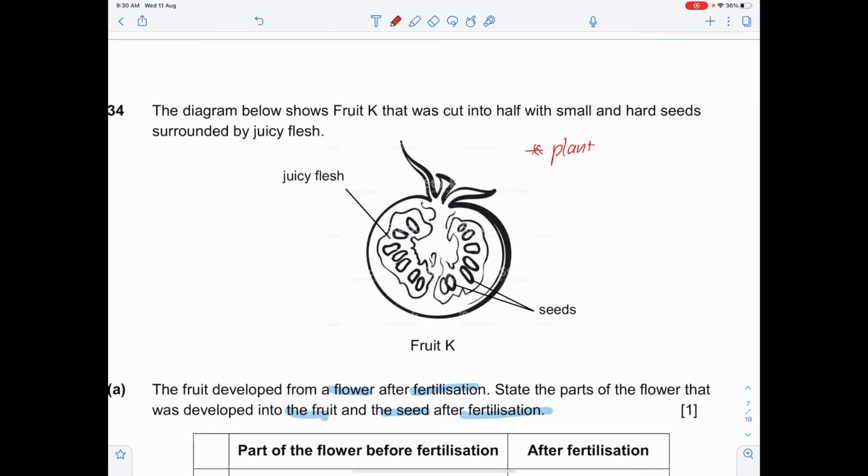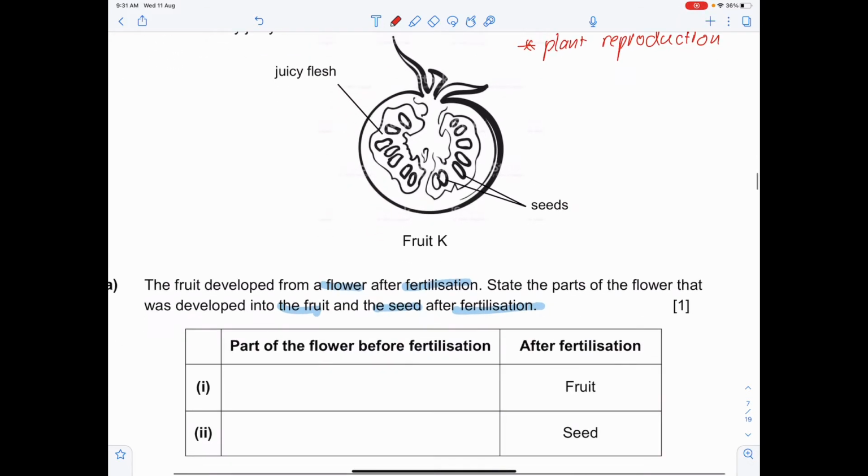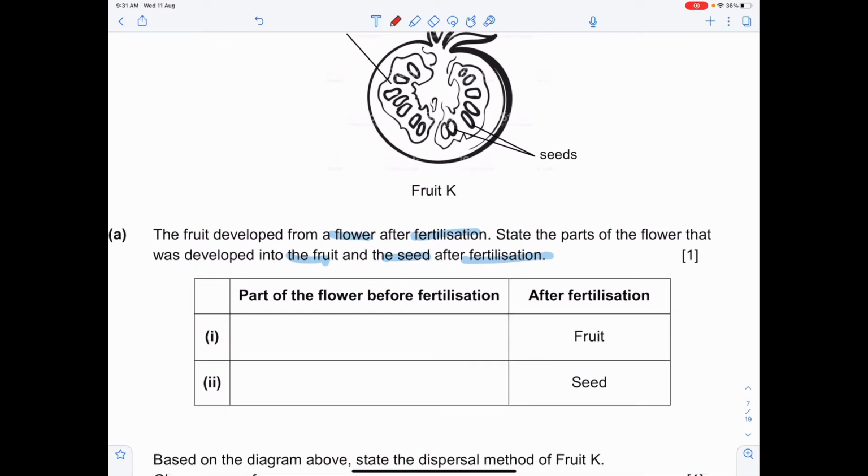Now for plant reproduction, there are a few aspects to it. But when it comes to the structures, you have to memorize the different parts together with their function. Basically, when you look at the flowers, you have to talk about the various parts of it, and then you have to talk about the function also. This one, memory work, I cannot save you.